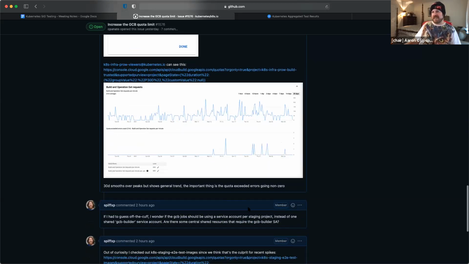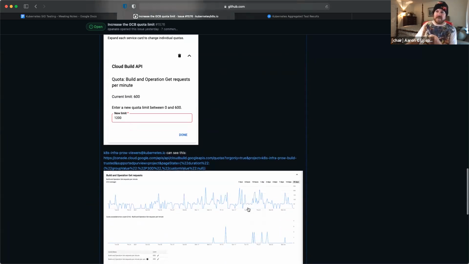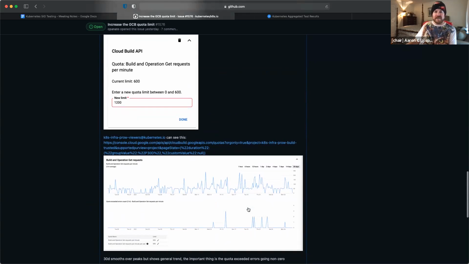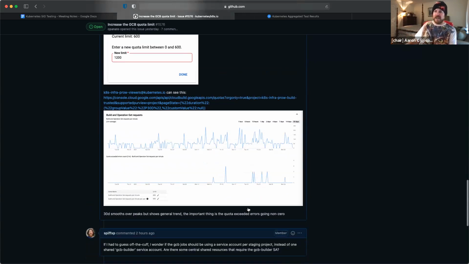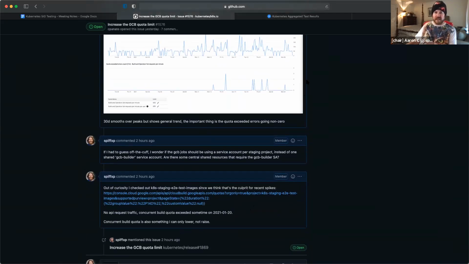So what this tells me is today, I think we use one central service account called GCB Builder. And I think that service account lives inside of the Prow's project. And perhaps what we want to consider doing is switching to a service account for each staging project, because the staging projects are where the builds actually run. And then the people who have ownership of those staging projects, the human beings in those staging groups, can view things like this.